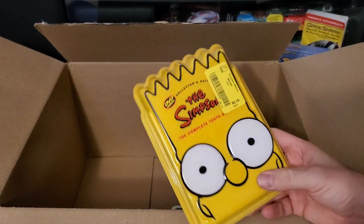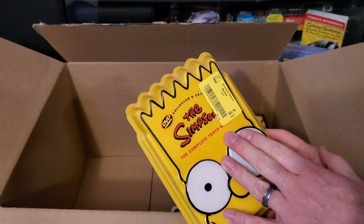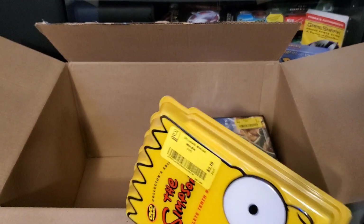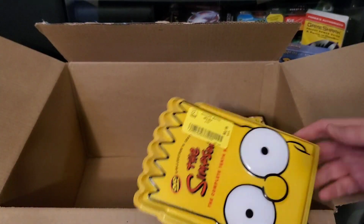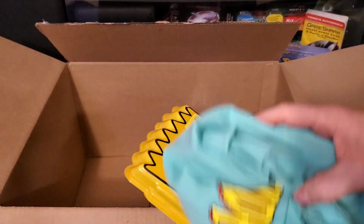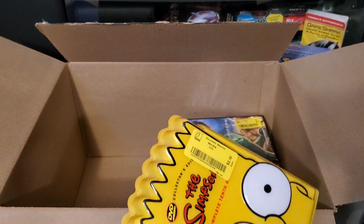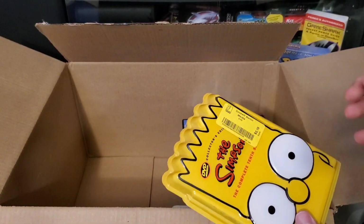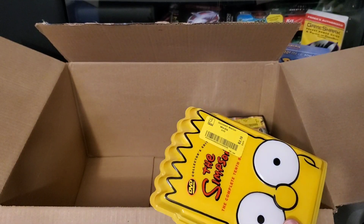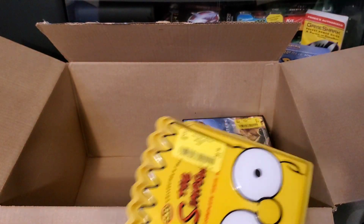So this Goodwill was really weird. Their media stuff was cheaper than any Goodwill I had ever seen. Like $2 on DVD complete seasons and other DVDs, and their VHS tapes were $1, which is pretty standard for most Goodwills. However, all of their clothing items, all of these shirts were $5 a piece. Every shirt they had, even if it was a plain t-shirt with nothing on it, it was $5, which was ridiculous to me because they had just tons of clothing. And I don't understand. Most Goodwills I go to, an adult shirt is like $2.50. And on some days where it's on sale, it's like $1 something for a shirt. This place was over $5. It was like $5.49 or something for just these shirts, which was crazy.